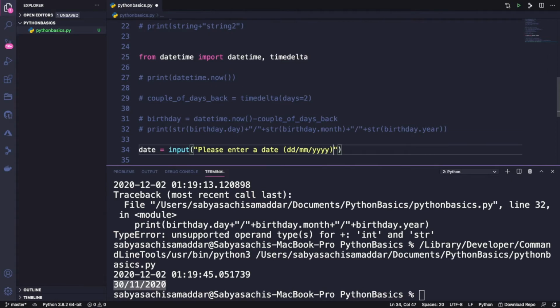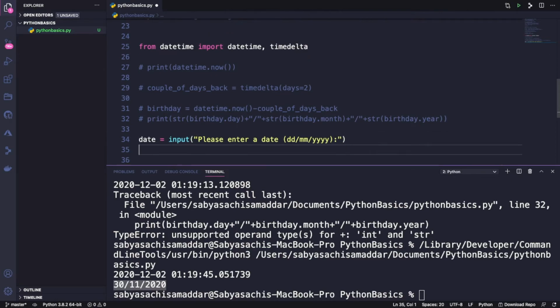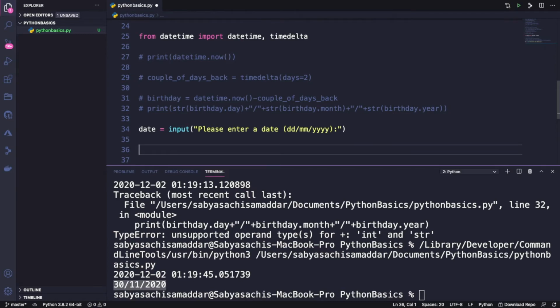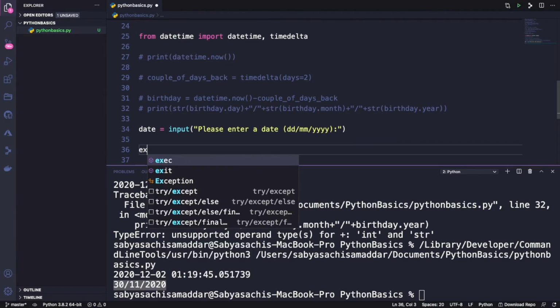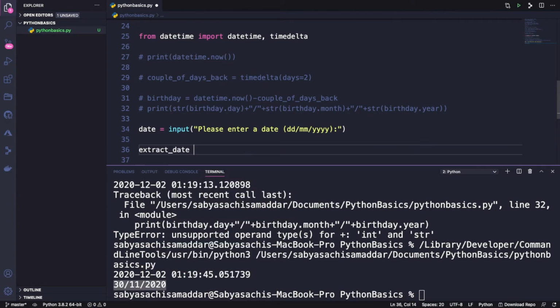That's it. Once I get this date in a particular format, I can actually parse it. So let me extract the date variable.